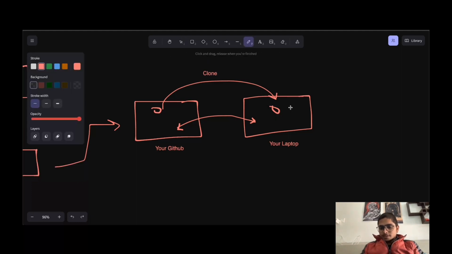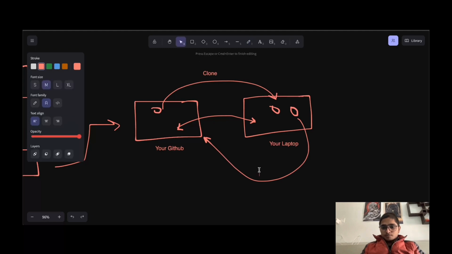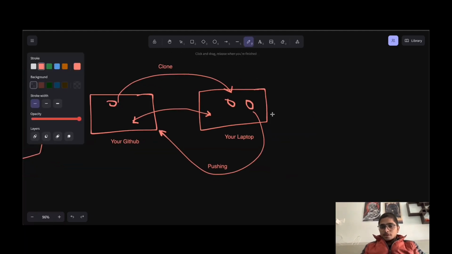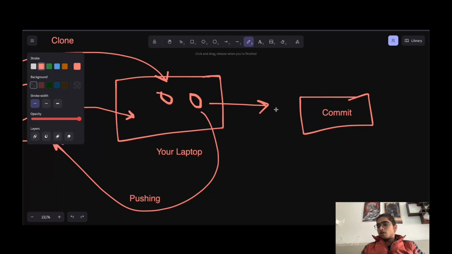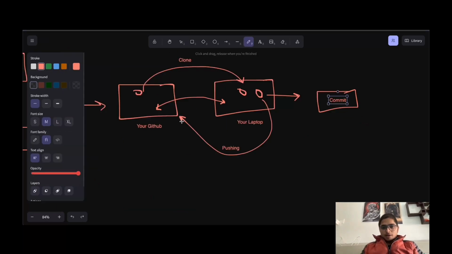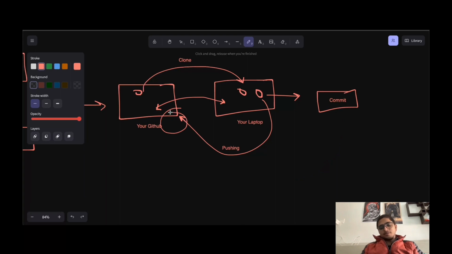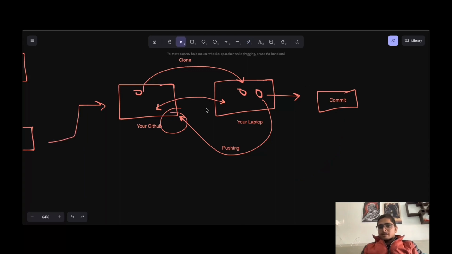Now you make some changes to it, then you come back again and push the code. So it is called pushing the code to GitHub, correct? This is what pushing means. When you push your code, you also need to define what you are pushing. So there is something called commit. Commit technically means you need to tell GitHub what you are trying to push so that you can remember it later on as well, right? That's the basic scenario. And once you push, you can see the code in GitHub as well, right? So this is the simple scenario that we follow.